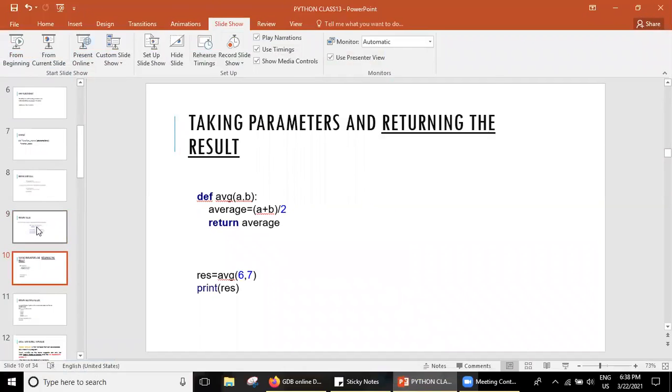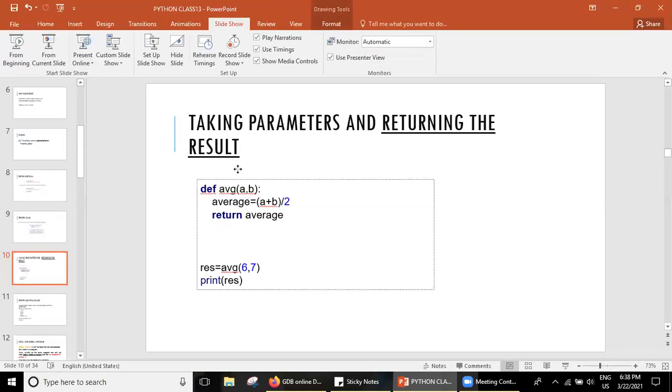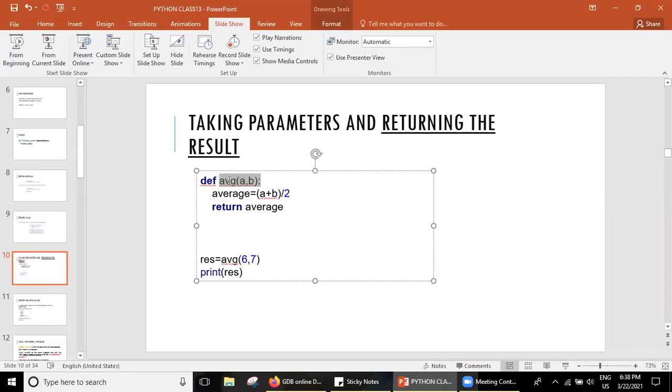Where am I? Yeah, here. I have shown you this example. If we are taking two parameters, we can do it the same way. Whatever we get, we can return it. See here in this example, this function is average and it's taking 2 variables, and then the variable average is storing a plus b over 2, and then we are returning the variable average.